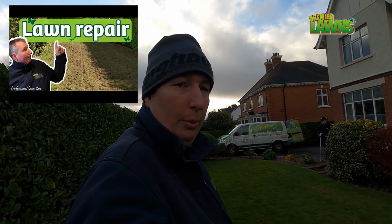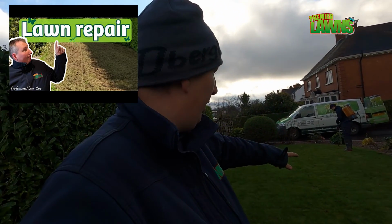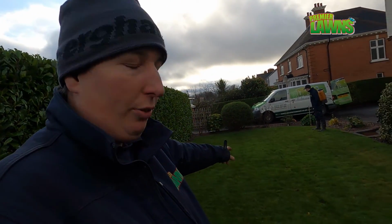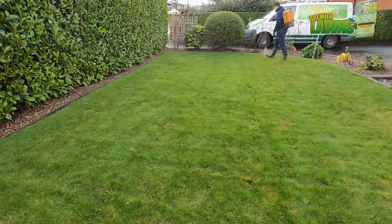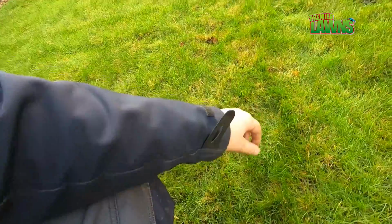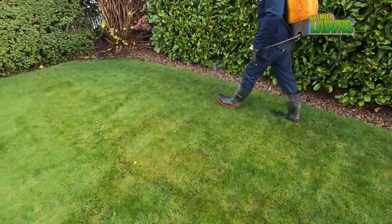This is a lawn that we renovated in the spring. It was a drought-damaged lawn. Last year it got really burnt. Because there's not a lot of light coming in here, we overseeded it with fescue grass seed. You can see it's a lot finer. You can see the finer grass seed the whole way through it. Then Daniel here is just doing the winter feed on it.